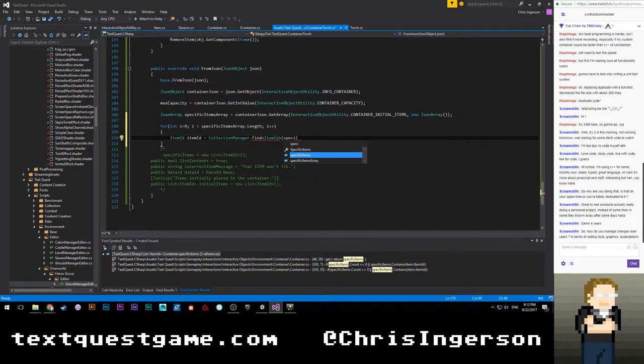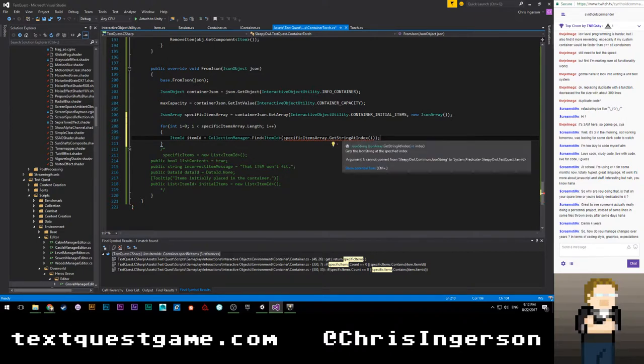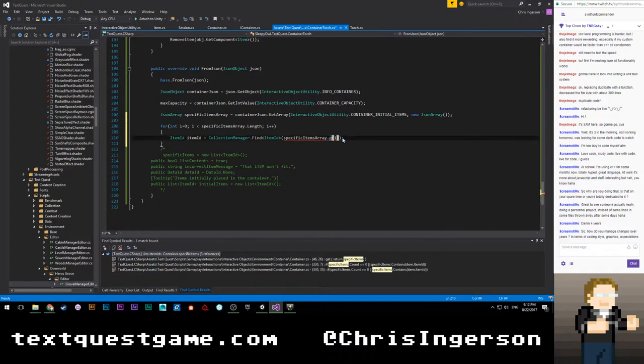Specific items array dot get object, no, get string at index of I. I think that's what I want. Why are you squiggly? Oh, come on, seriously? There it is, get string value index.